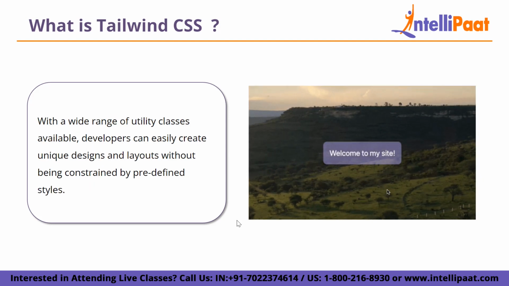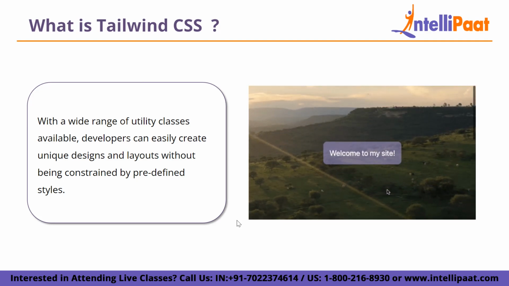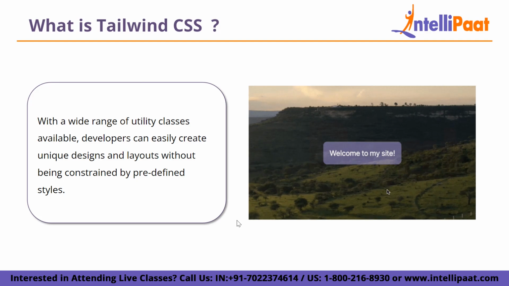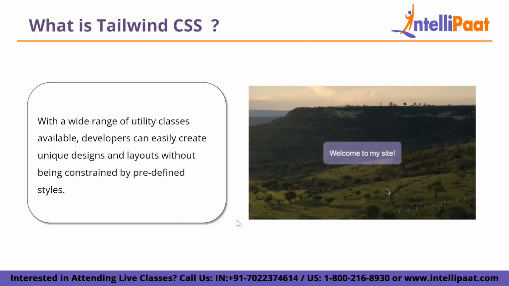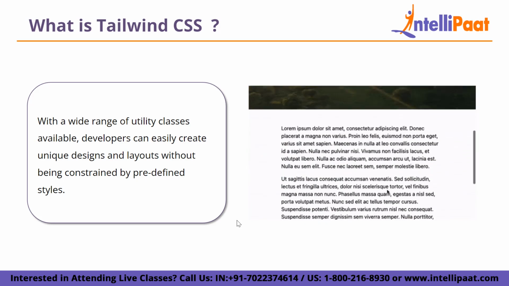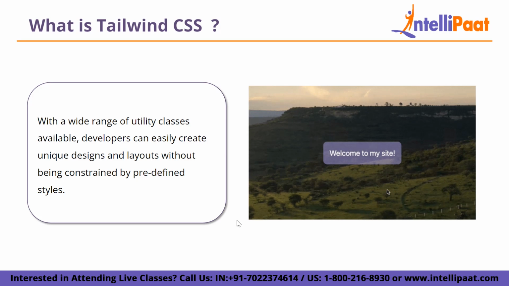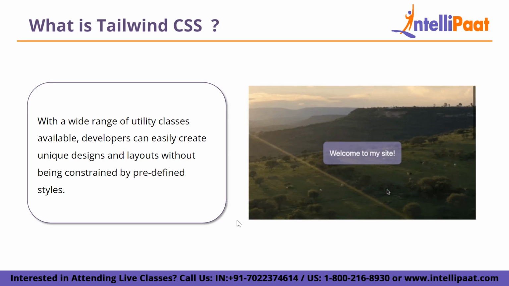One of the main reasons why developers choose Tailwind CSS is its flexibility. With a wide range of utility classes available, developers can easily create unique designs and layouts without being constrained by predefined styles. This empowers them to design interfaces that align with their specific project requirements and brand guidelines.